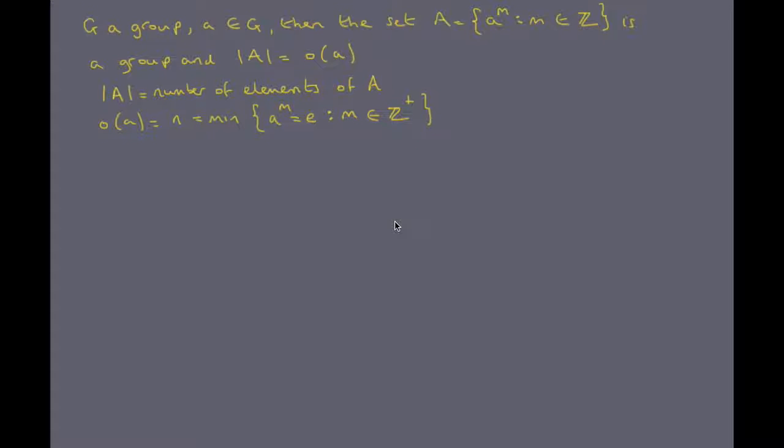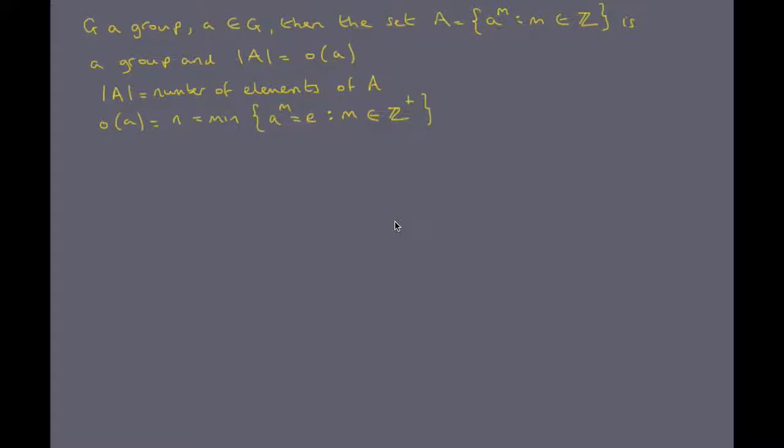So in this video I'm going to explore the sets created by taking an element of a group G and raising that element to integer powers. We'll show that these sets are groups, and then we'll explore the order of the sets and the order of the elements in the sets, and we'll show that these are equal.